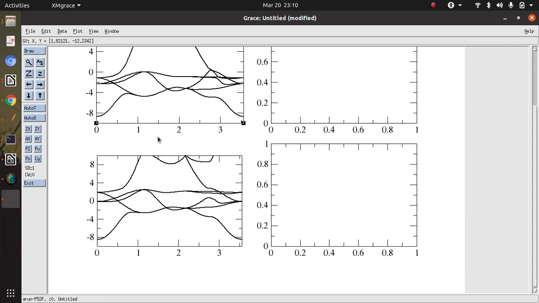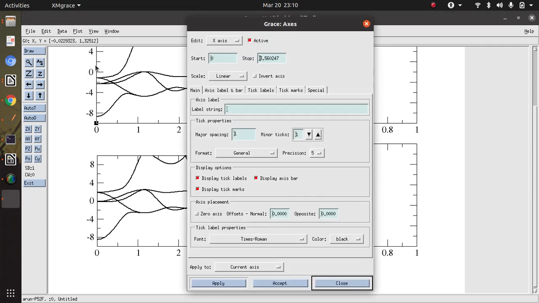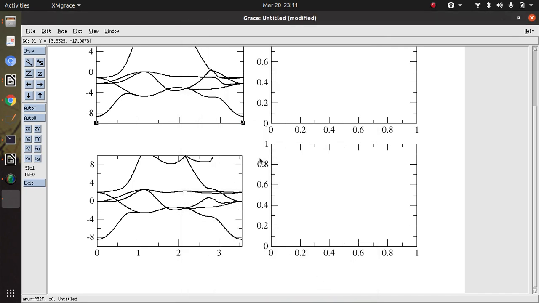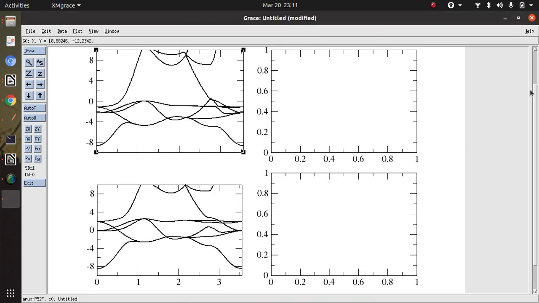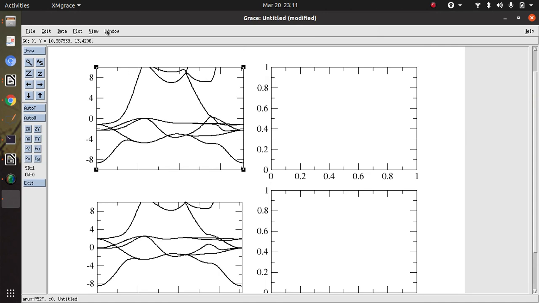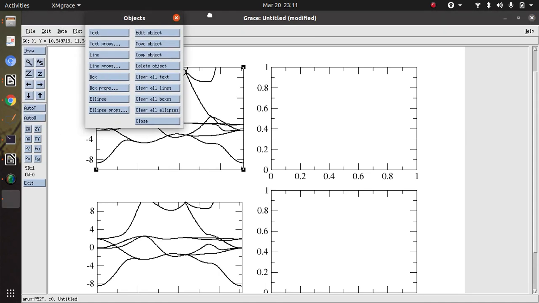And there is no need for this scale along the x-axis. So I remove these data points by clicking on display tick labels. Then I have to plot lines. So go to window here and drawing objects.